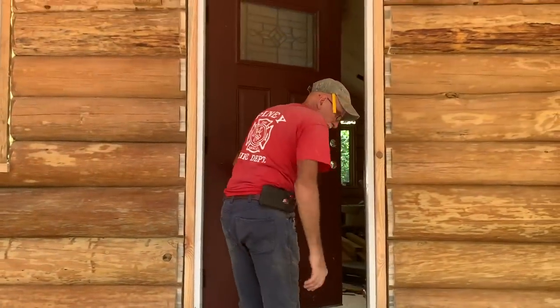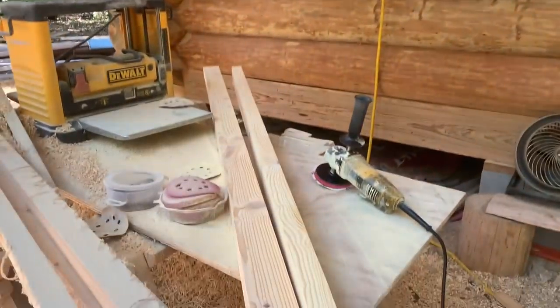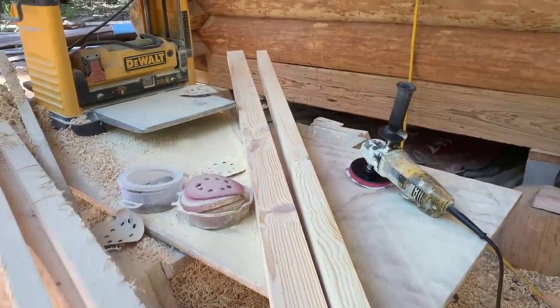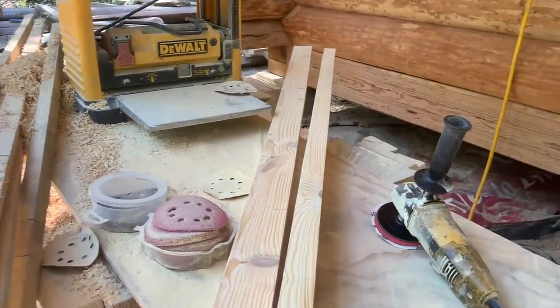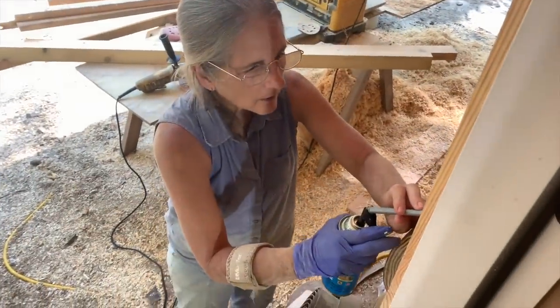And guess what I've been doing? You'll never ever guess what I've been doing. Sanding. Again. Sanding. Again. I thought you were sanding. Was you sanding? What are you doing, man?